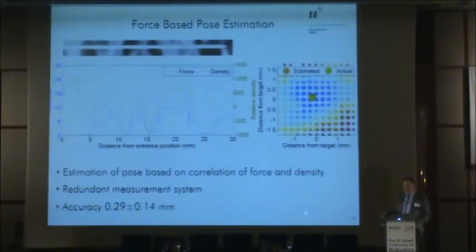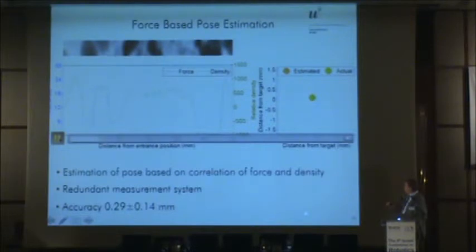And when you drill with the robot through the bone, you can actually look at the force, and you can compare the force to many possible trajectories that are in a little space around the planned trajectory. So this is the graph here. In the middle, you see in orange the planned hole into the sleeve, and here around you see colored dots around 600 of possible trajectories. And what we do here, we compute a correlation between the force vector and the density vectors, and we do this in real time for those 600 trajectories.